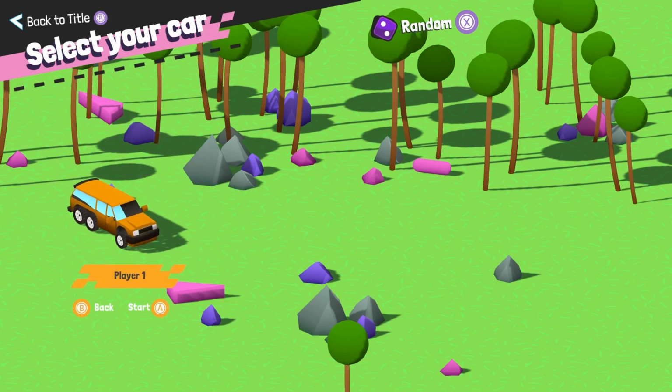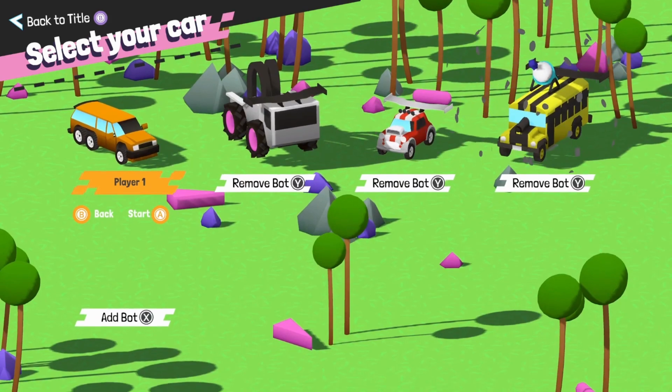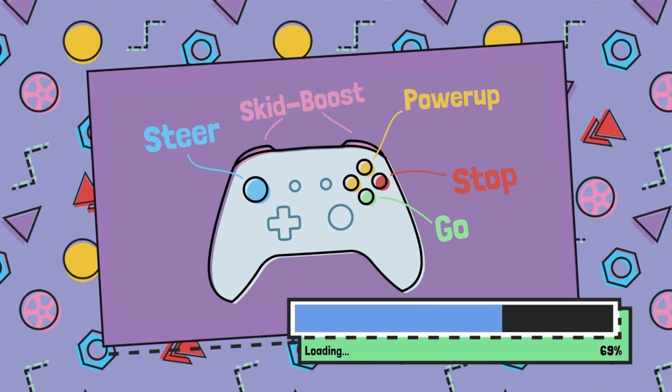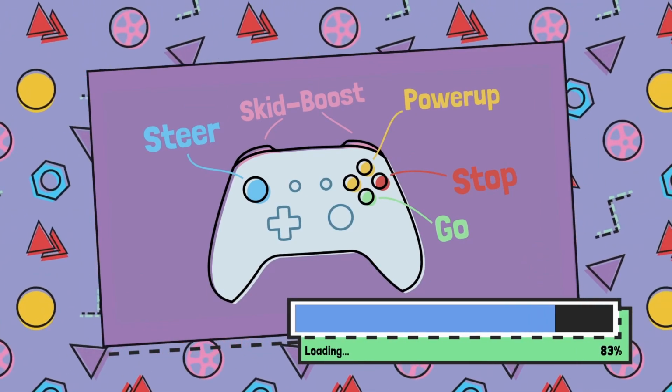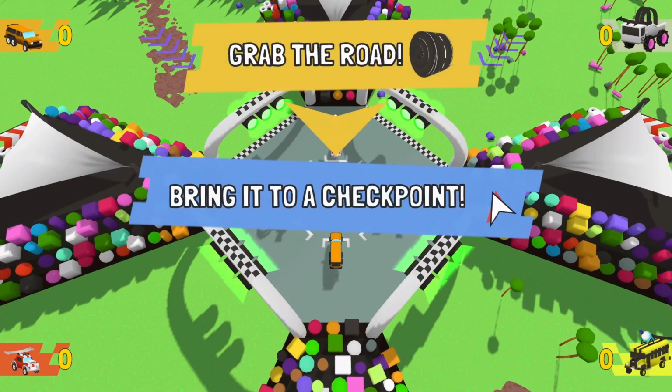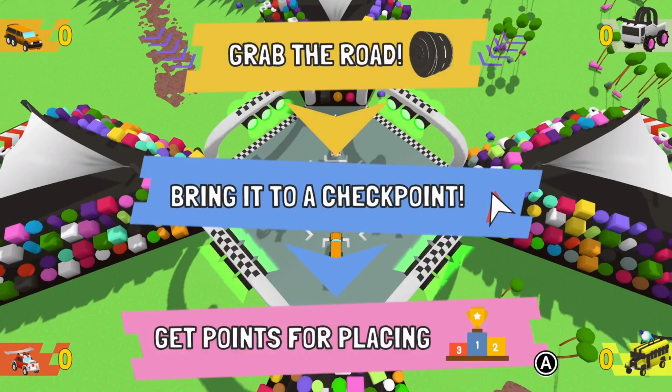Okay, we're this orange guy. I'm gonna add three bots, including a bus. So we'll see if he spins out easily. Maybe the bus is hard mode. Maybe not. Maybe I'm just being as bad at video games as I am is hard mode. Who knows? All right, we are the orange guy now. It is confusing that there's a bus.